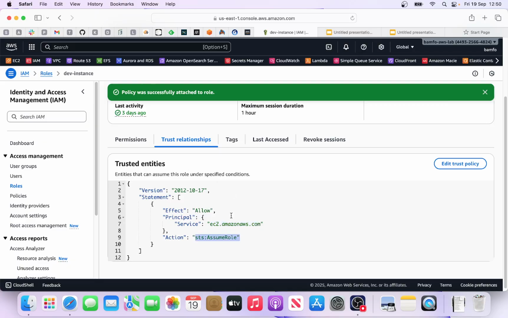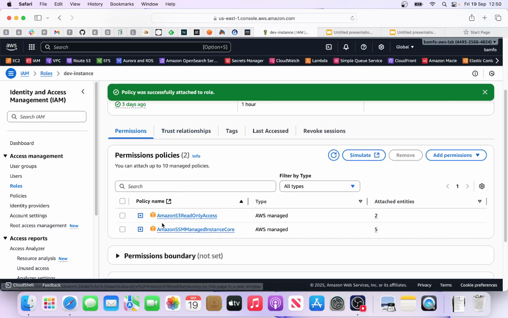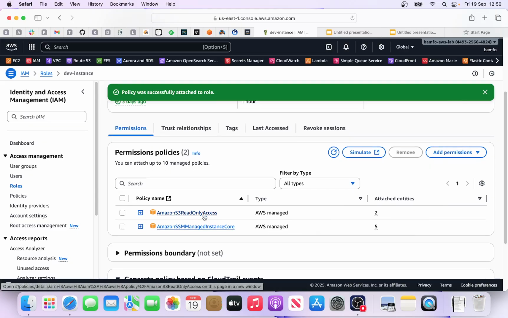Once that role is assumed, the instance will have this permission, which is S3 read only, and then Session Manager. Basically, you'll be able to do a secure connection, like SSH. You'll be able to list buckets, read them, and then be able to SSH.